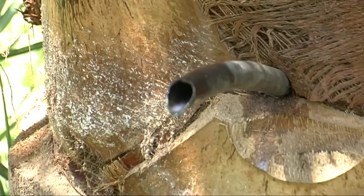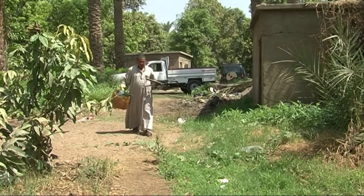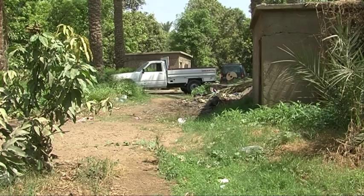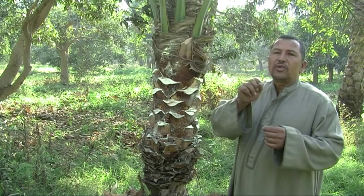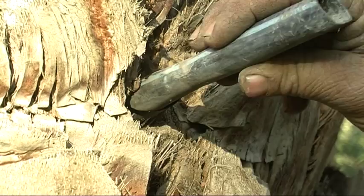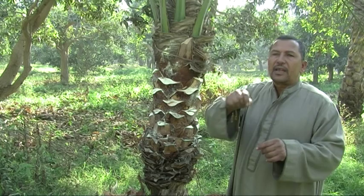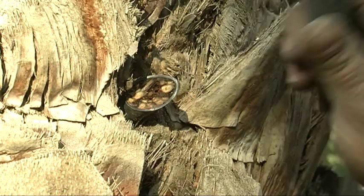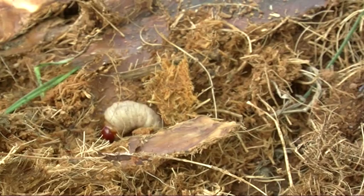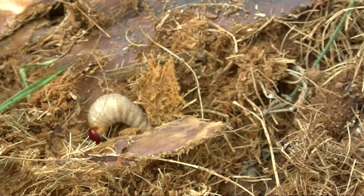If you use an undiluted pesticide, you'll harm your date palm and it won't kill the weevil. We usually put 30 cm of pesticide to 10 cm of water. The larvae are very resistant — they don't die from contact with the pesticide; they need to eat it. So you want to soak the fibers with it. You need to treat this area well for 2 months to make sure that the nest is dead and the palm won't be re-infested. A major issue with the conventional pipe method is that sometimes not enough pesticide reaches the nest to kill the pupating larvae, and many farmers using this method have reported not seeing successful results.